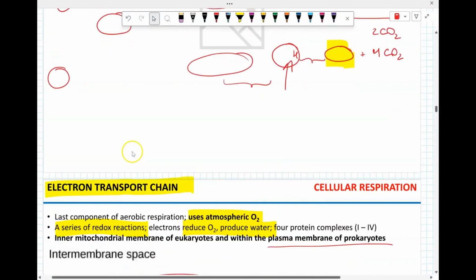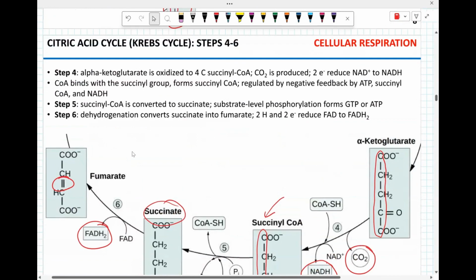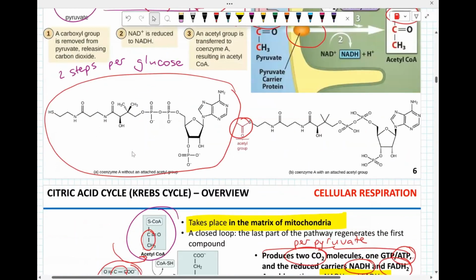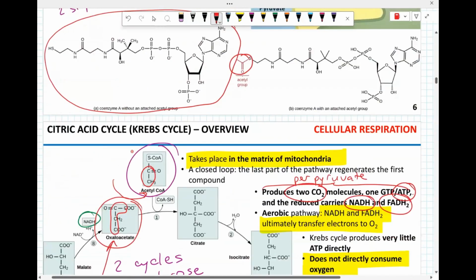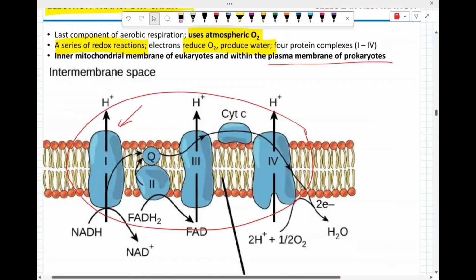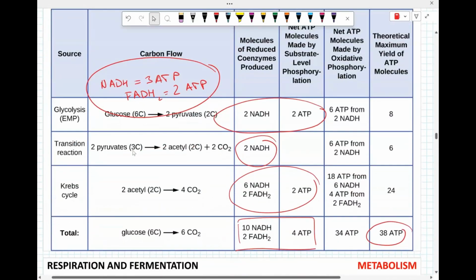And the second pretty important reason why we're not achieving all those 38 ATPs is pretty simple. For instance, pyruvate is to be actively transported into mitochondria. That active transport requires energy. So all in all, you don't need to memorize that number, but the actual yield will be not as much as 38 ATP, but more like 28 to 30 ATP molecules, and in some cases, it is even less.